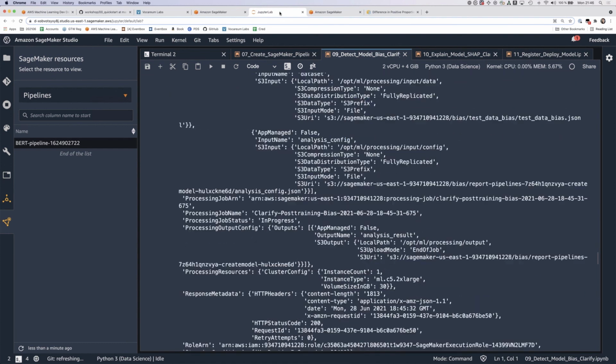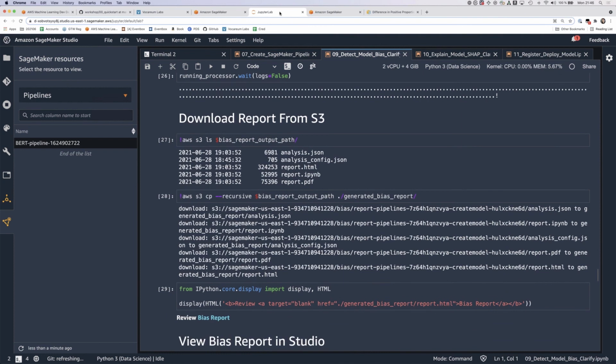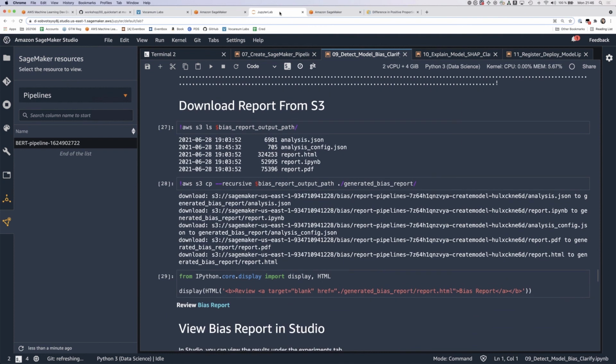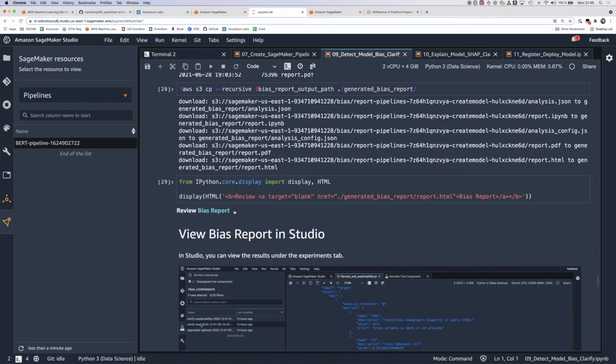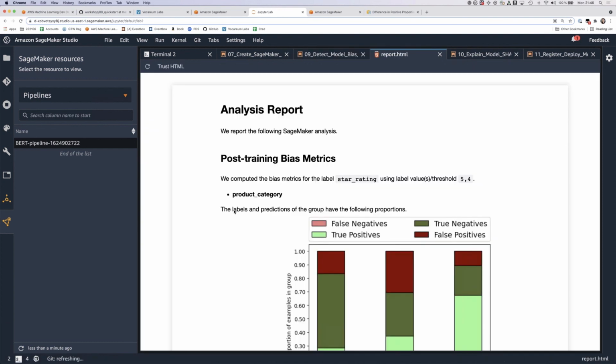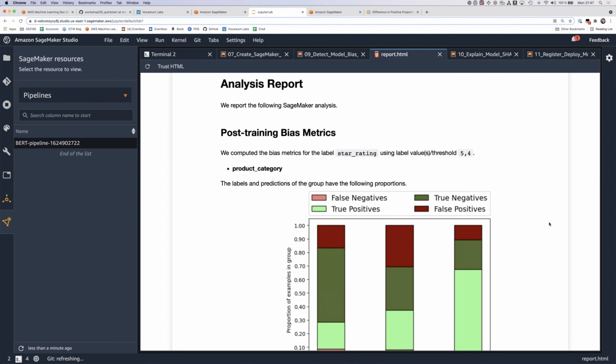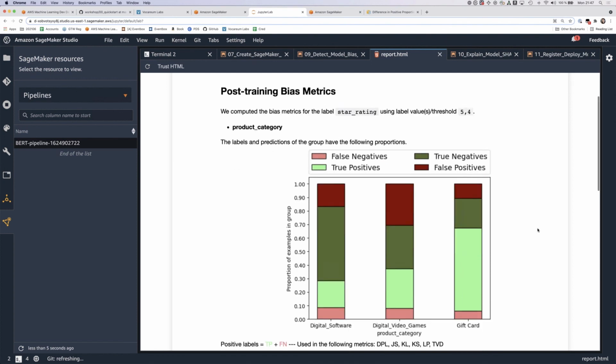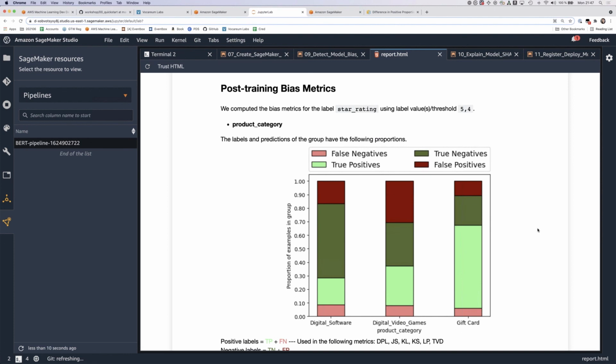So this is the post-training bias metrics. To summarize, again, it spins up the endpoint, deploys the model, runs predictions. And here you can see some of the metrics it calculates. This also got recently added, by the way, to show the typical metrics that we all would calculate, right?